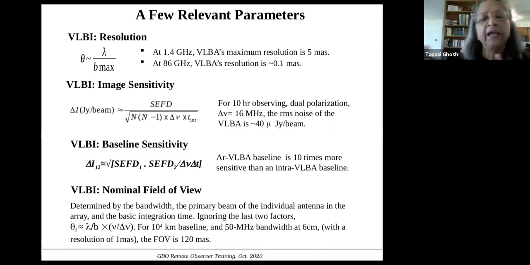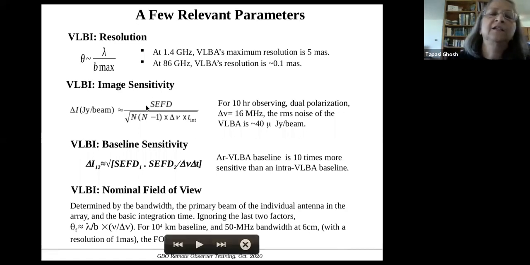You're not pointing at any particular source, but just letting the receiver system sit there. Your system will register some amount of radio power, and the equivalent of that in Janskys is this number, the system equivalent flux density. Then you divide that by the number of antennas you have in the array, n(n-1), whatever bandwidth you're using, and your integration time.